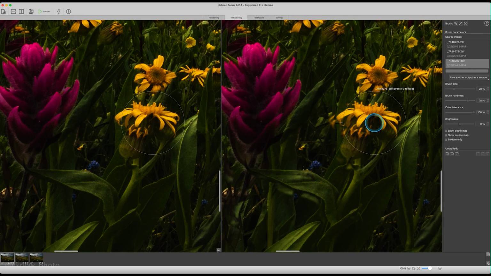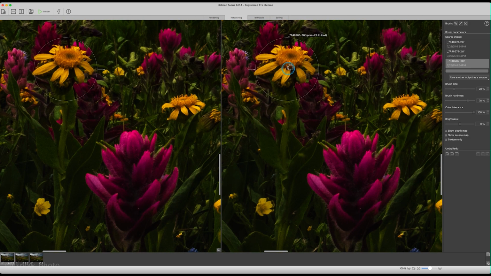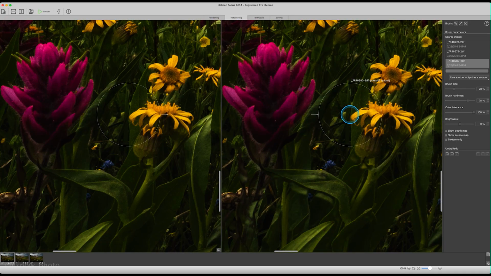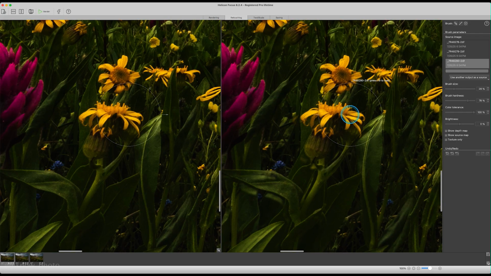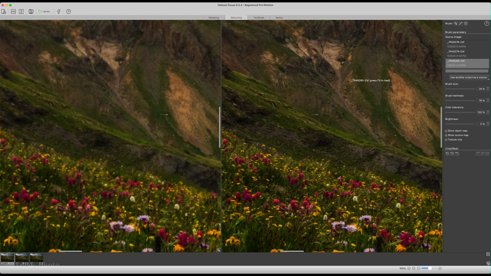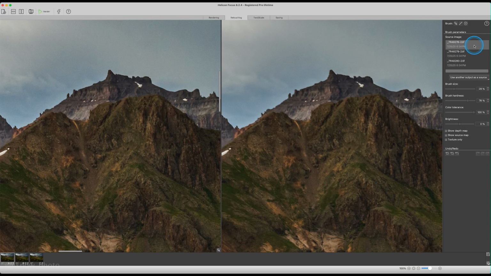Now we know we have some flowers over here that also got a little bit messed up, and some flowers behind it. We can go ahead and fix a bunch of these flowers that are in this area. And of course we need to do the same for that horizon, because we don't want to have this weird choppy horizon. So we need to pick the layer where that horizon is most in focus and then paint over the horizon.